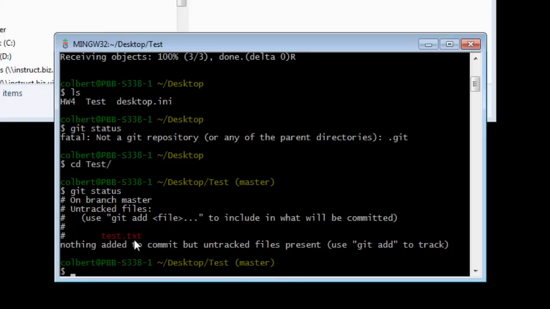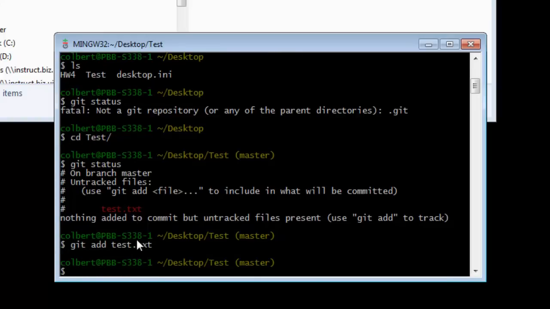And remember, our file statuses can be untracked, tracked, staged, and committed. Right now I'm untracked. So I want Git to track this. So the way that you track a file is git add and the file name. Now in this case, git add will track the file and stage the file, both. Remember, when a file is staged, that means that it's ready for a snapshot or a commit.